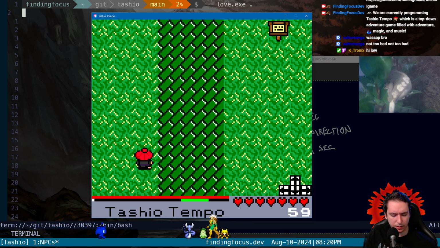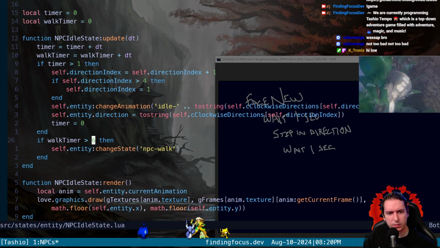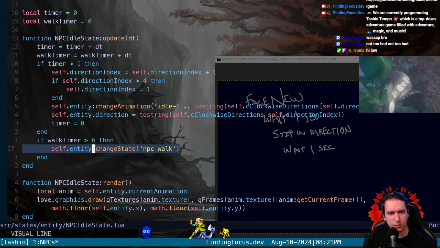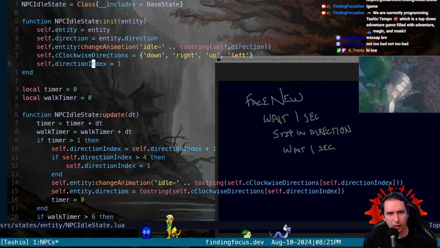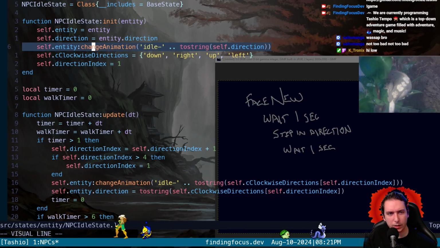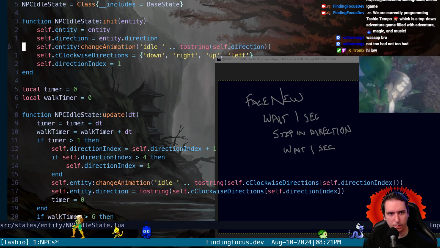So the walk state doesn't crash. The walk state's only crashing when we try to change to it right from the get-go, and I don't get why. We do have a change animation here.